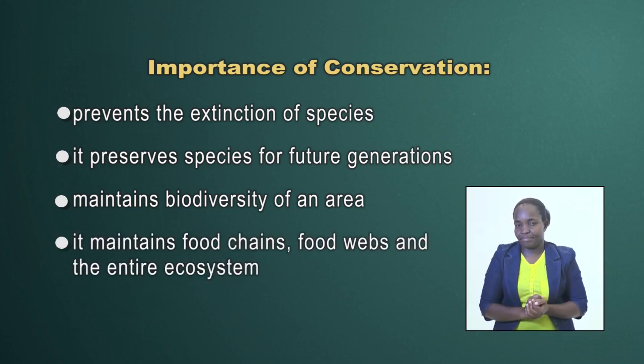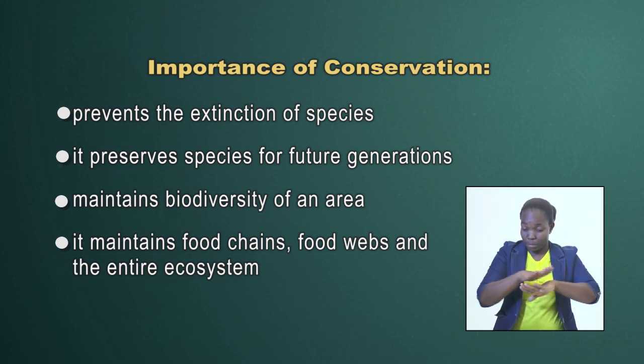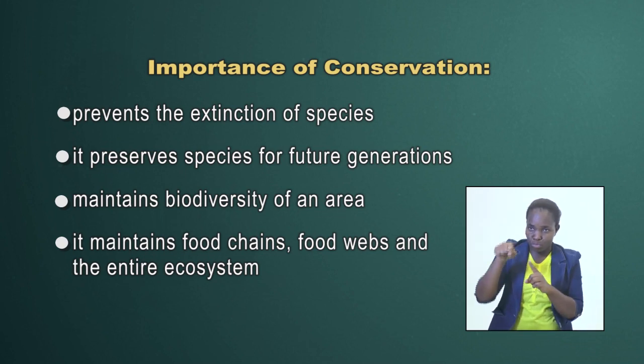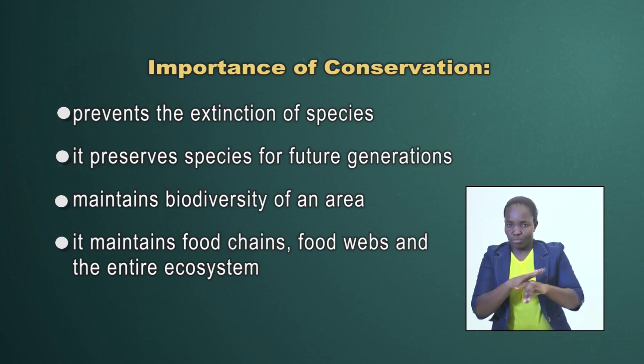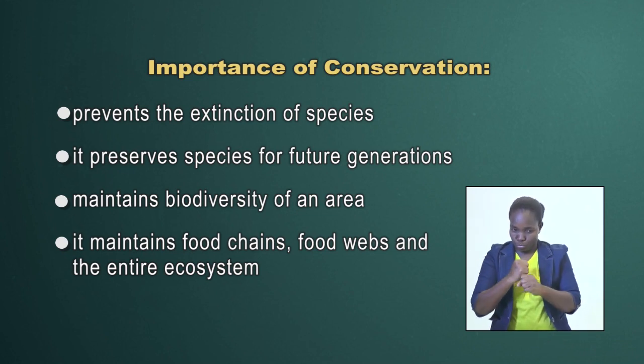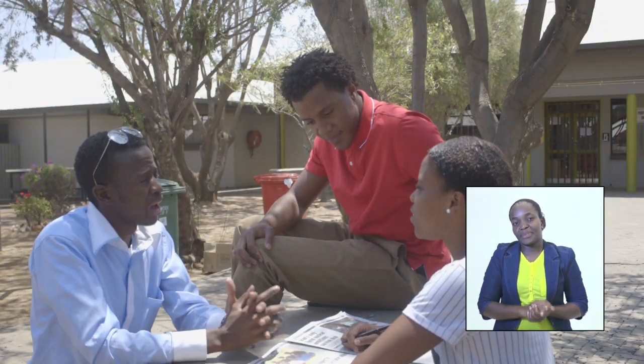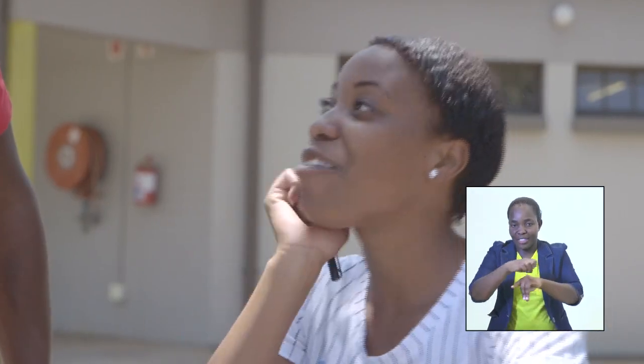If we conserve our environment, then the food chains, food webs, and the entire ecosystem remain healthy for our animals to survive for a long time into the future. I wish mammoths had not died out. I would have loved to see mammoths too, roaming about in their Etosha. And I would have loved to have a kiwi bird in my garden, because they couldn't fly, remember?